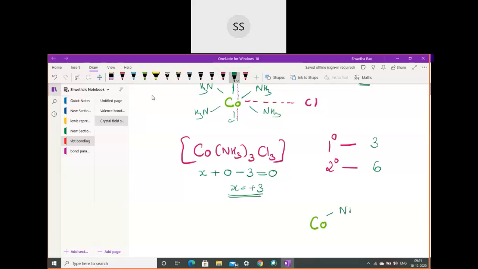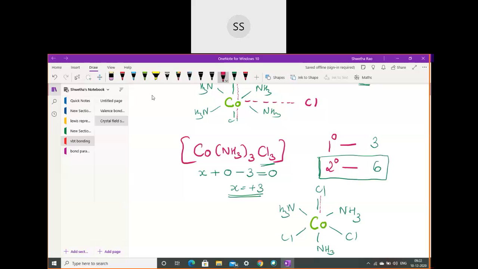Okay. How to write the structure? Structure if I have to write, it will be cobalt. Can you tell me how many solid lines will come and the dotted lines will come, for which one to which one? If possible, you try to tell me. Otherwise, I will be drawing here. So we have 3 ammonia ligands. I'll just write ammonia 1. Yeah, good. So 3 ammonia I have drawn and 3 chloride also I will draw like this, 1, 2 and then 3 randomly. Okay, octahedral geometry. This is octahedral geometry.